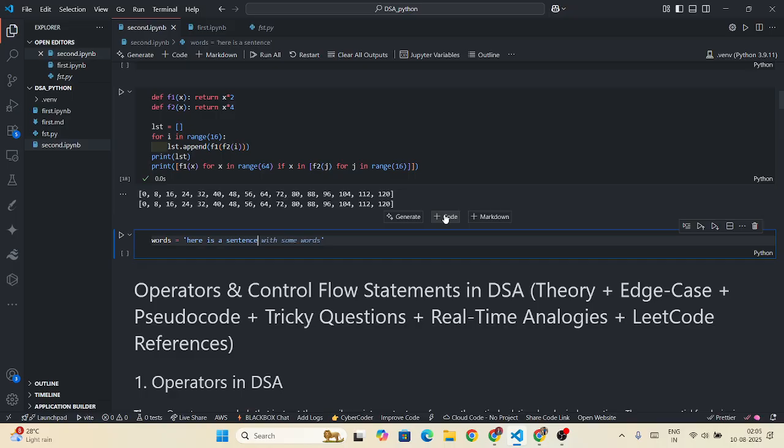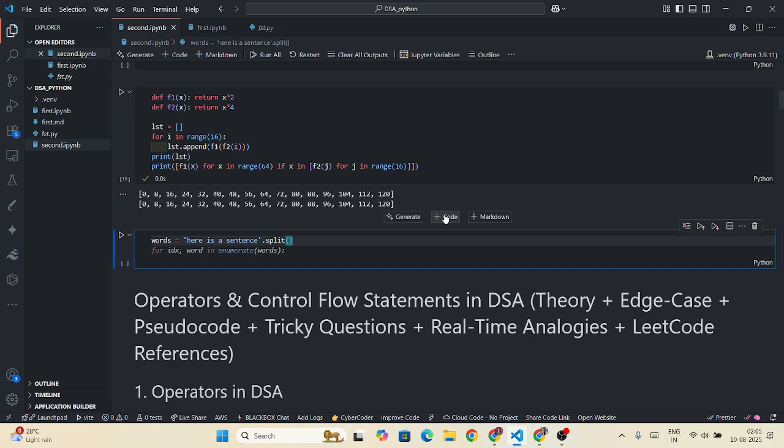In a sentence, I'll say dot split, and dot split here. I'll call it again a string. Here I'll write down word, len of word.